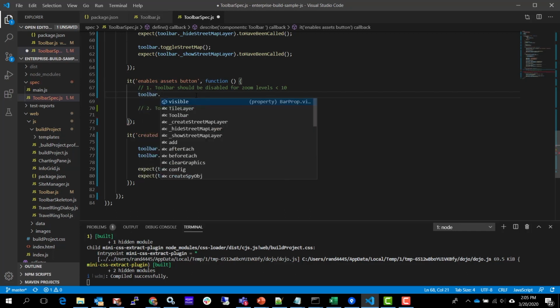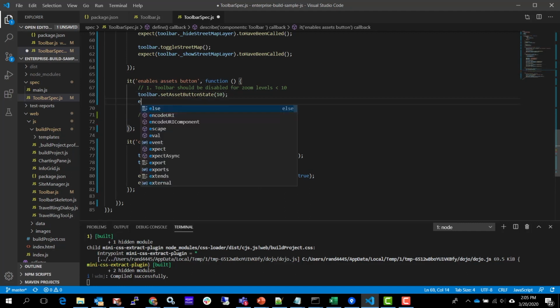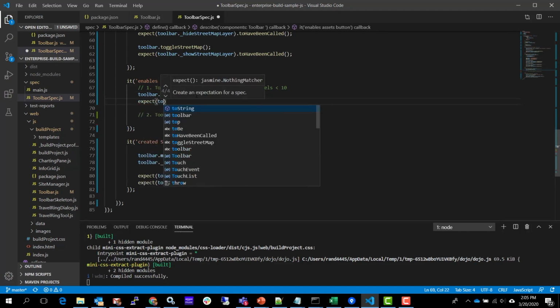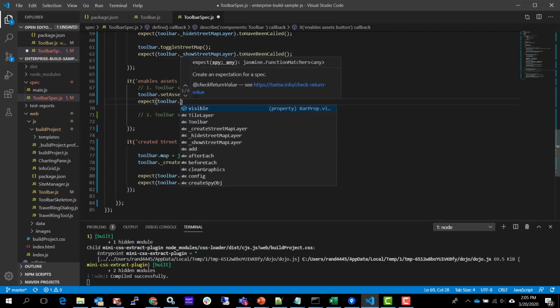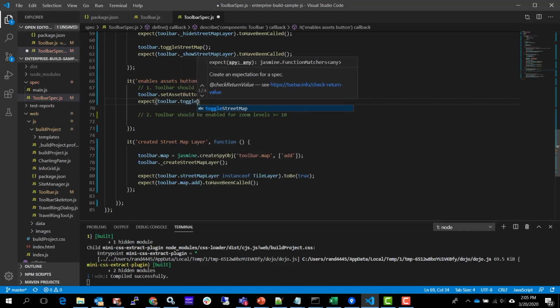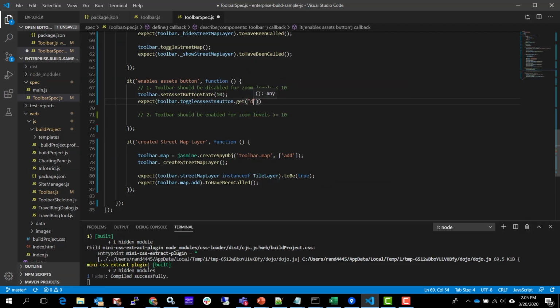I'm going to say toolbar, we're going to call this function, and when it's less than 10, we expect the toolbar assets button to get this disabled property, and we expect that to be truthy.